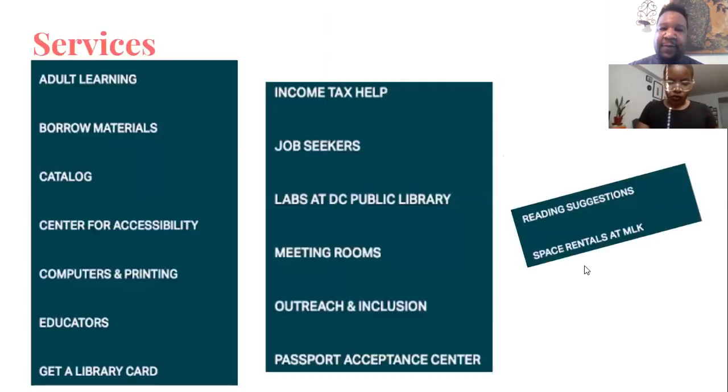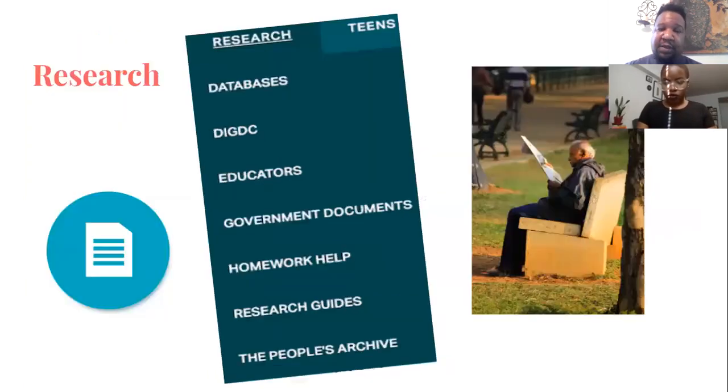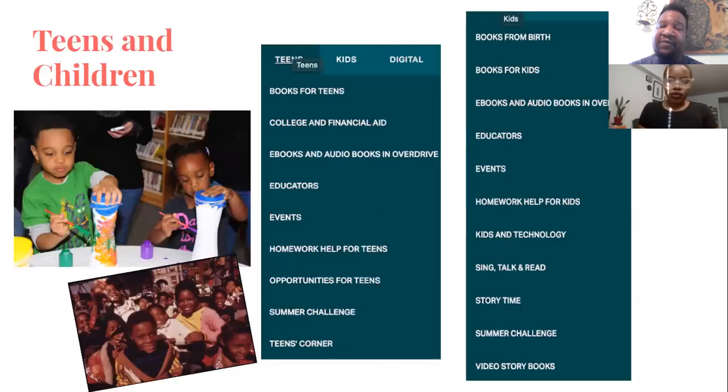So also on that tab, we have the services. Again, the library also offers a lot of services, and all services are free. They also have resources available. The databases are something we went over previously, but they're very, very helpful. Again, if you have younger children or teens, they also have a section with helpful information for them as well.